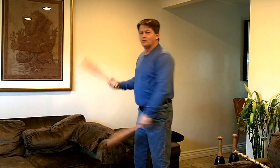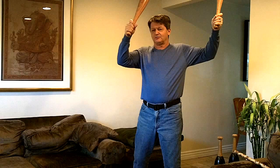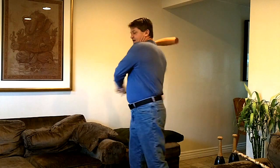But the idea is you want to get in touch with the hip. You don't want to neglect it during the movement. You don't want to just go like this. I want to go... Now that was just a little bit right before the swing of the club. And then that catches up. Same thing with this direction. And you can do it on any plane you want.